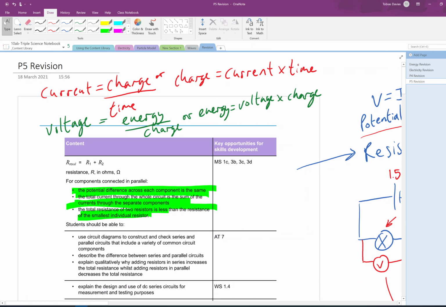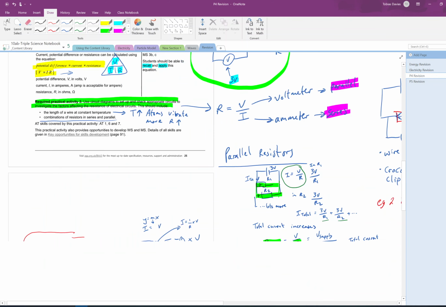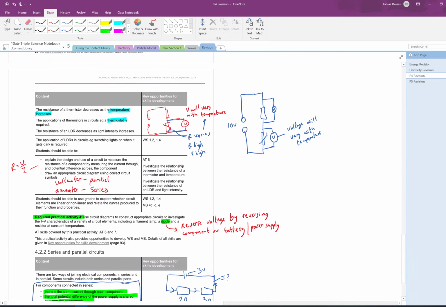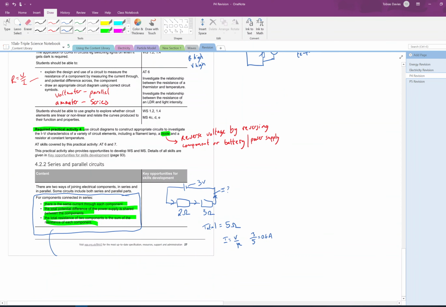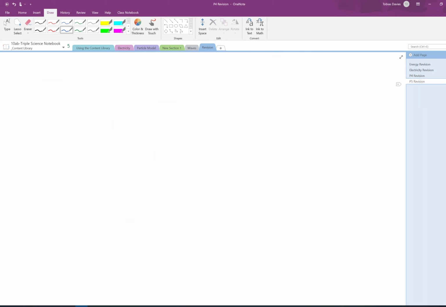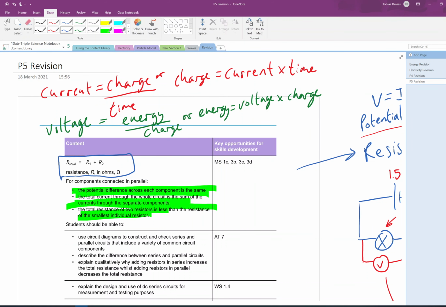So we've got this R total, this bit here. This goes back with the P4 section. Where is it? Right at the bottom. So this, in the specification, the next page is what I've got here. So R1 plus R2 is equal to R total. That's what I just did here. Using that here. So anyway, I was talking about the parallel rules. So the parallel rules are here.